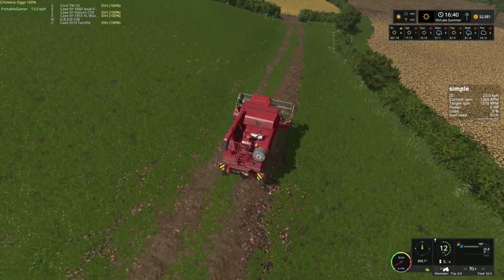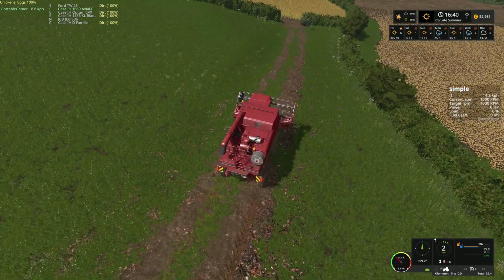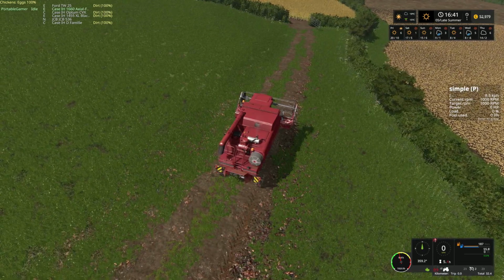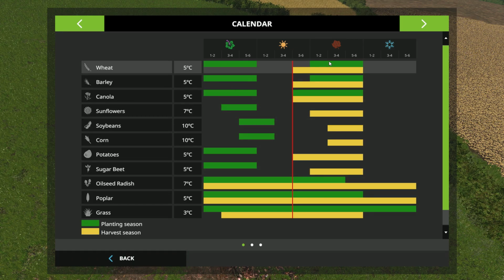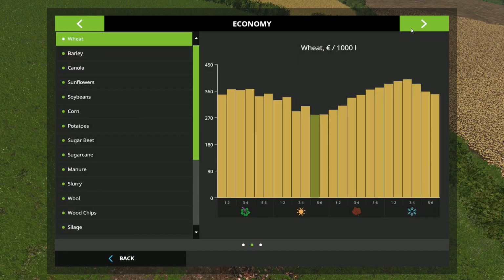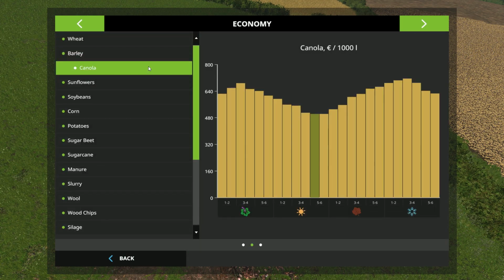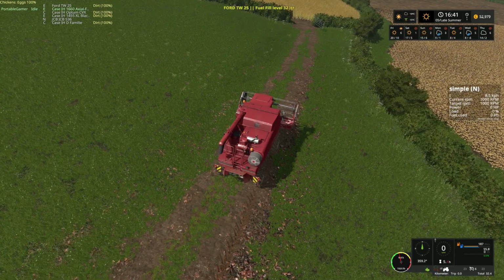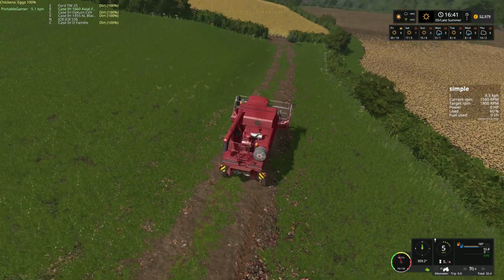But I think, in fact, one moment please, let me throw this on, and Seasons is here, is it not? Yeah, it is. So, canola. Yeah, our price right now is actually about as low as it's ever going to be, and if we sell it in the winter, we could get, it looks like about a third more. Yeah, I'd call that about a 30% bump. So we'll hang on to it, and we'll sell that in the winter, that other 100,000 liters.